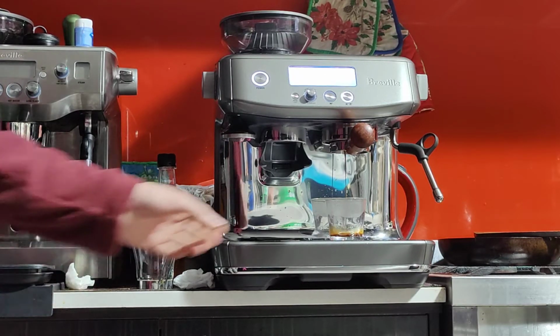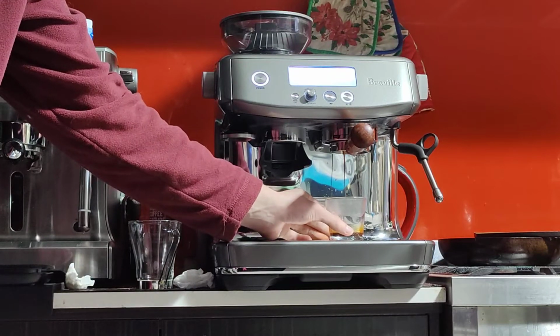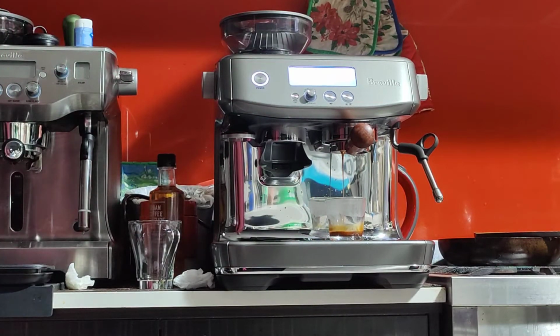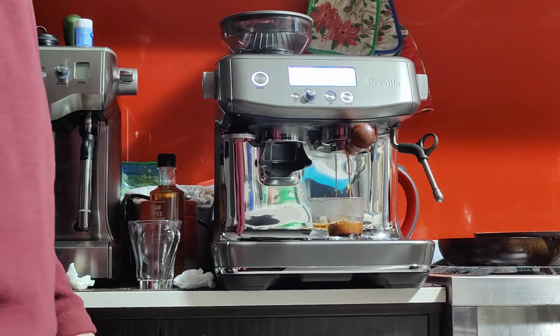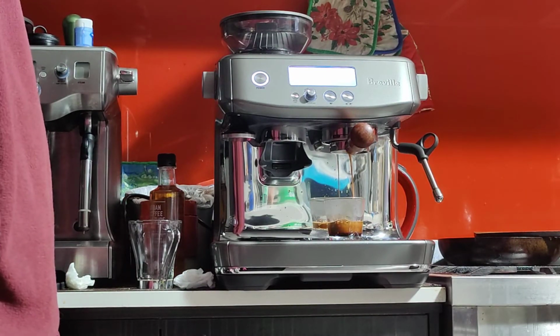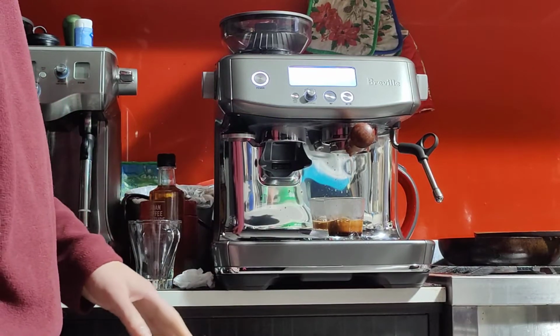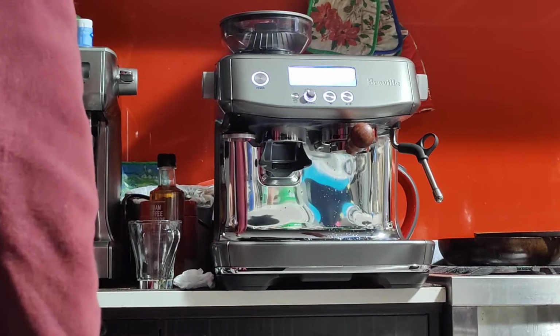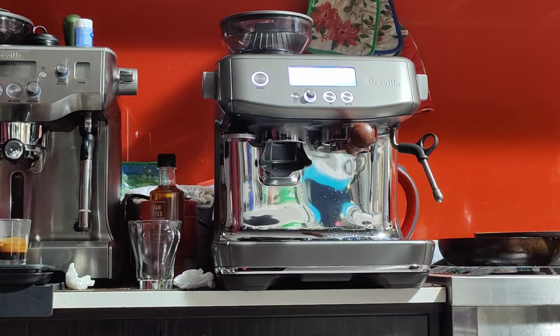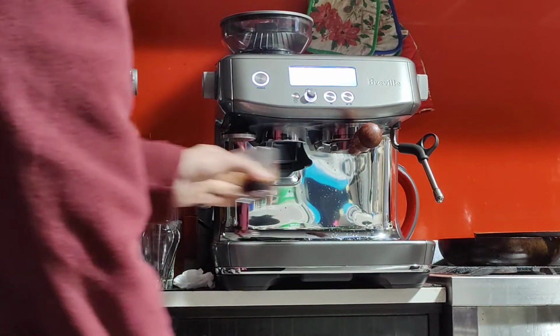That looks much better. So it's a continuous flow this time. Looks really good, really smooth. So I think the machine will stop based on volume. You can play with the settings and ask the machine to give you different volumes. This is around 30 grams. So let's add a little bit more.